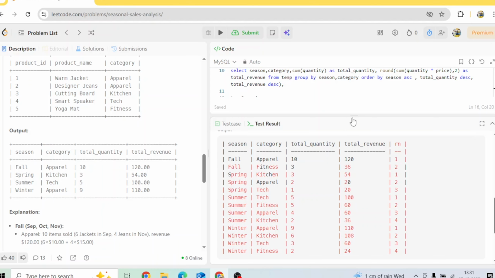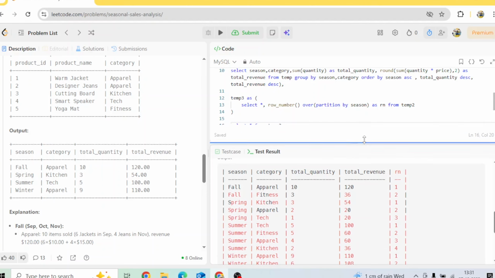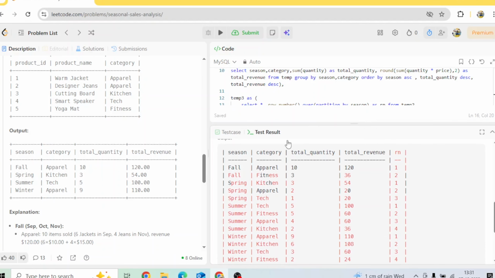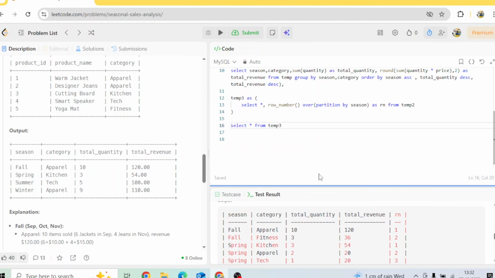Now from here, what is going to be our actual answer? From this table we need to get the season, the category, the total quantity and total revenue, wherever my RN is 1. It's very simple. I will say select the season, the category, the total quantity and the total revenue from temp3 where my RN is equal to 1.